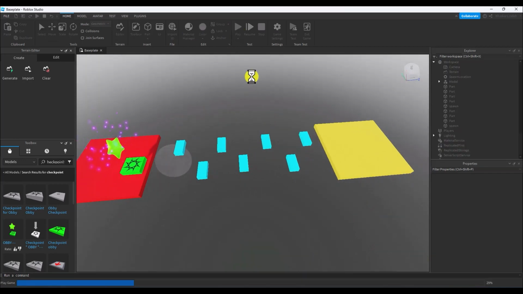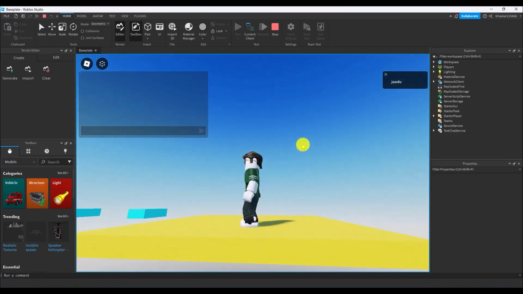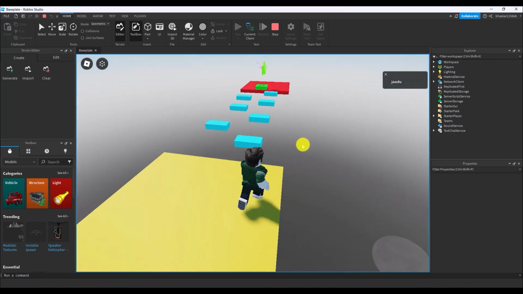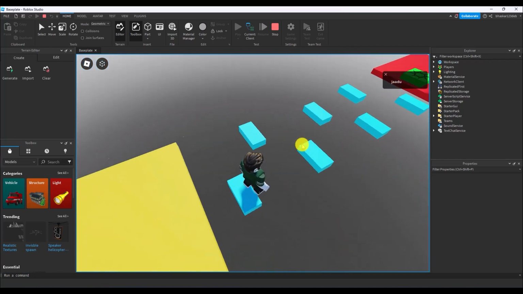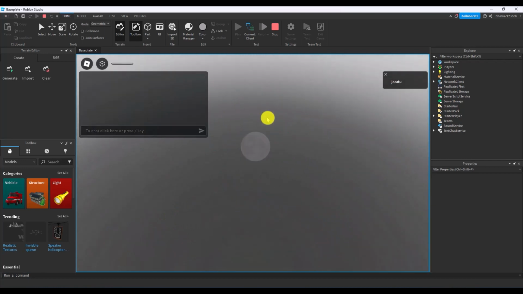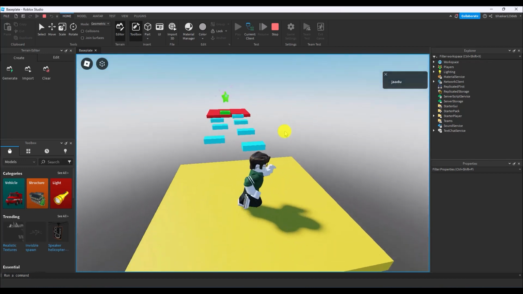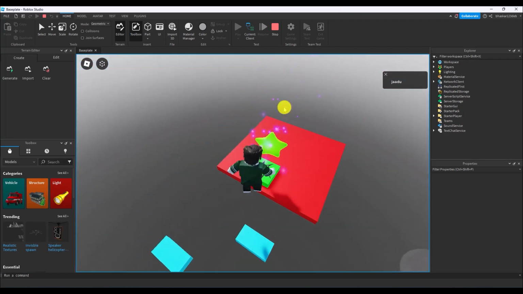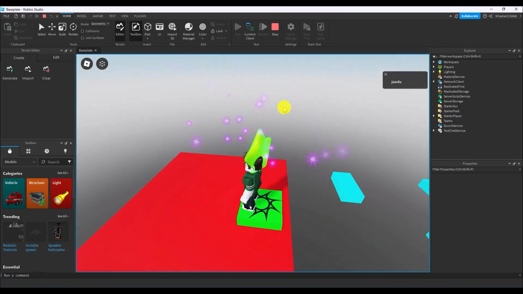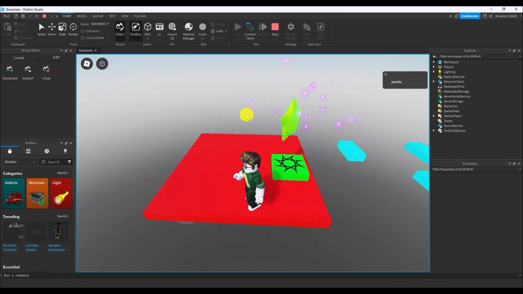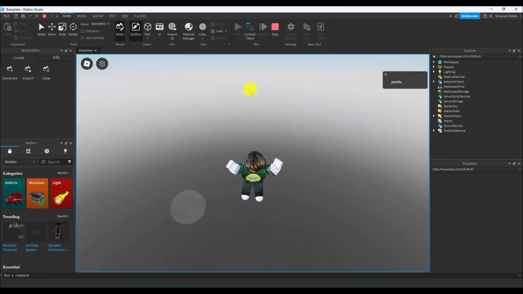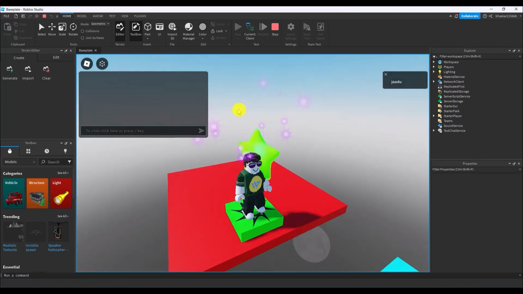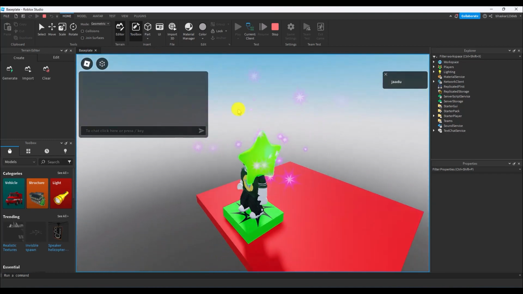So click on play and check it. So as you can see, this time the spawner location is completely working. And now all you have to do is just simply jump on them and go from one block to another. And then if you die, you will be respawned on the same spawner location as you can see right over here. And then when you reach the end and step on the checkpoint over here, your progress is now saved. And then even if you die, you will be respawning on that checkpoint over here. So here is an example. As you can see, we respawned on that exact checkpoint.